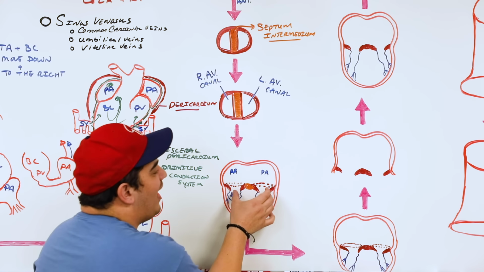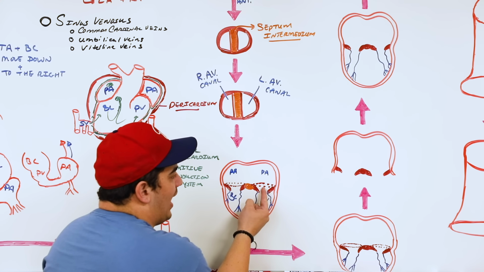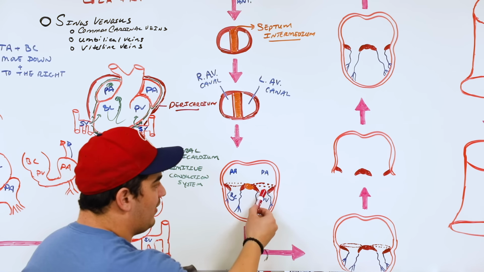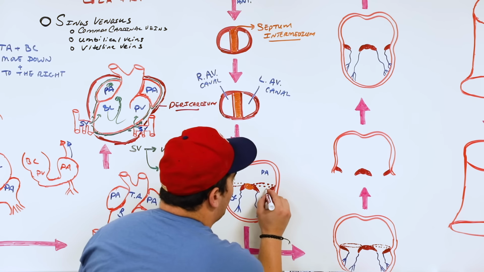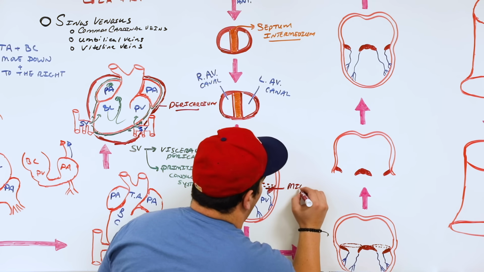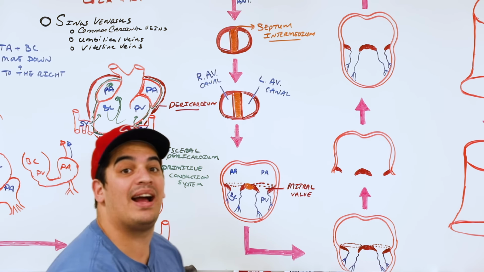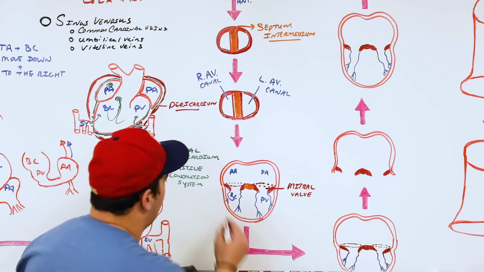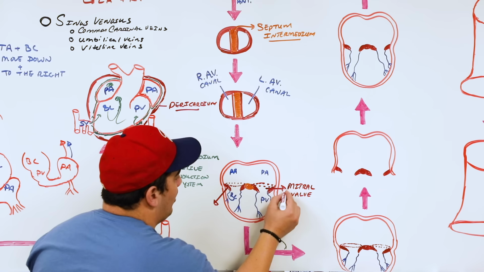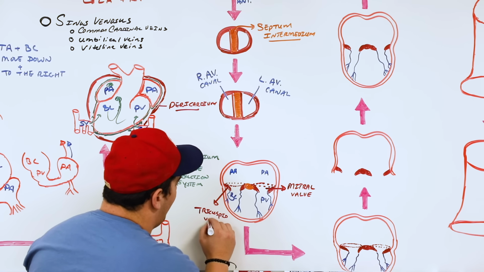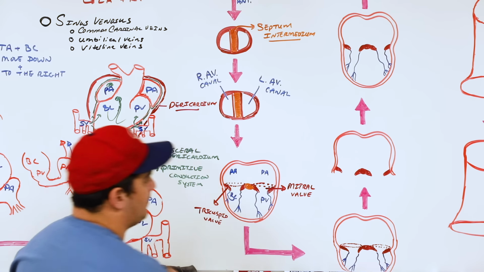But I formed a valvular apparatus on one side, particularly this is the left side. Guess what this valvular apparatus will become? This will become the mitral valve apparatus, or sometimes referred to as the bicuspid valve. Guess what this one will become? The tricuspid valve. Oh man, isn't that cool? That is so cool. Okay, so now I formed the tricuspid valve apparatus.